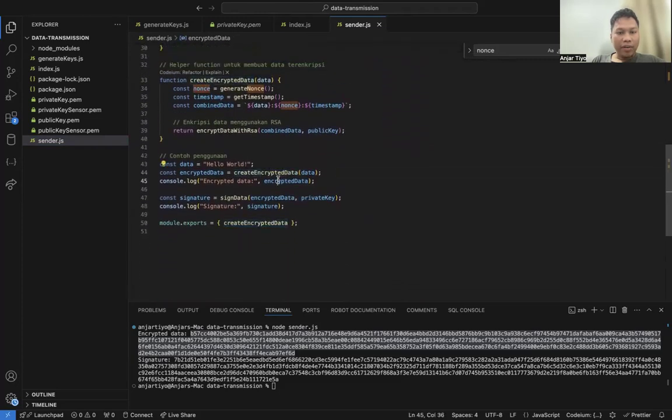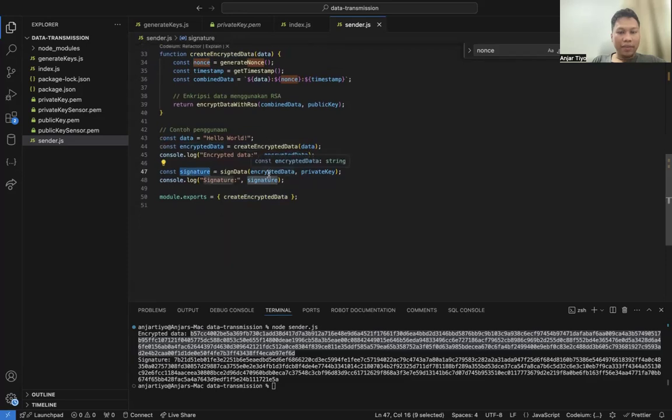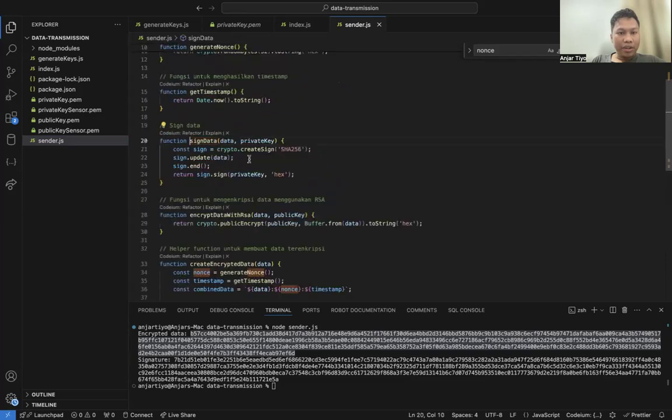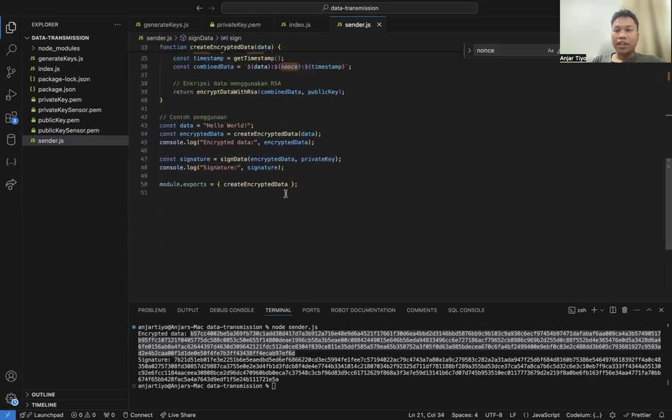So after the encryption, we also give our signature. Now this is the important part. The signature is where we are signing the data transmission with the sensor's private key. So we are embedding the encrypted data, and then we add our private key here, and we are using SHA-256. We can use another method using the crypto JavaScript to create the signature to make sure of the authenticity of data transmission. So this is basically the third layer of security.